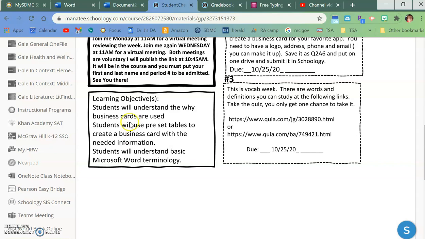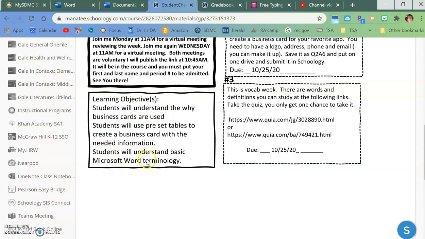So you guys all created one of those. And then the last thing you had to do was recreate one, using it for your favorite app. So trying to get somebody to remember your favorite app. And the last thing was you had your Microsoft Word terminology.